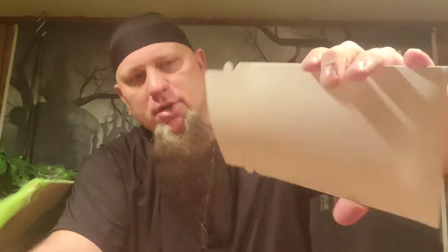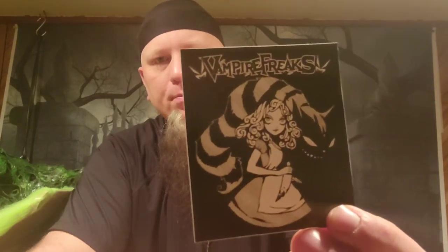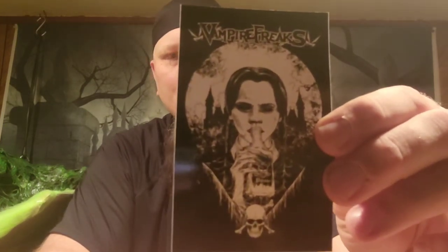I just know that there's so much stuff in here. I'm sorry, I'm excited again because I have more ghoulish stickers. Oh man, look at these guys. Vampire Freaks. That's really cool. He sent me a collection of stickers from them. A skeleton cat sticker. Man, I really need to find more. I need to buy another car. That's really cool. I like that one.